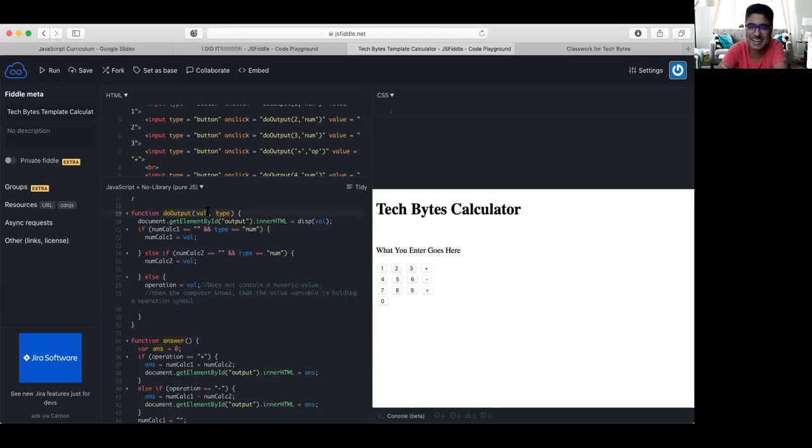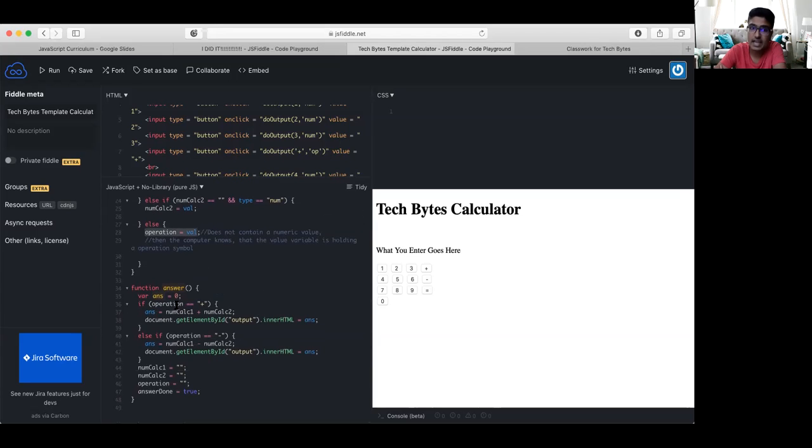I should probably rename that, I think, now. Whichever value that is holding, if it is not a number, we know that it is going to be a symbol for an operation. And then we assign our global variable to that val, whatever operation is occurring, and then we use it in our answer function because we know that this operation variable is not going to be blank if the equals button is clicked. A user is probably asking for an operation to occur. Then we just compare our operation variable to check for whichever operation needs to occur. So in this case, we got our addition and subtraction working correctly.